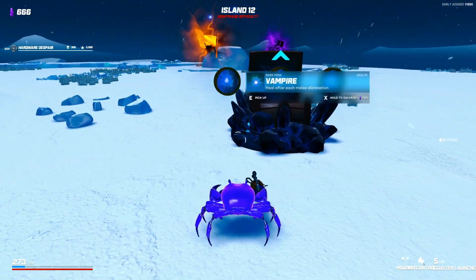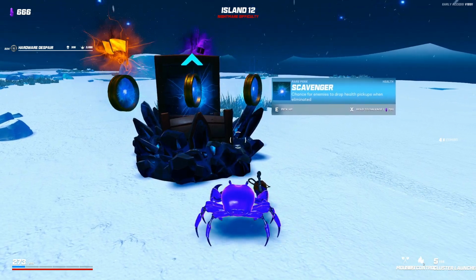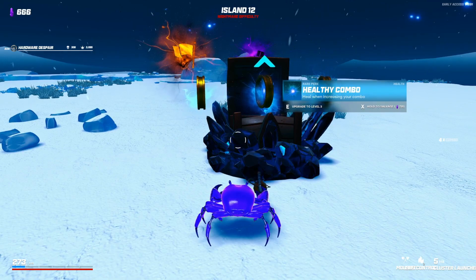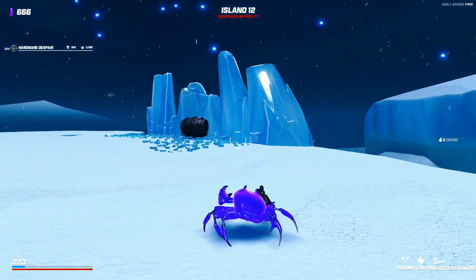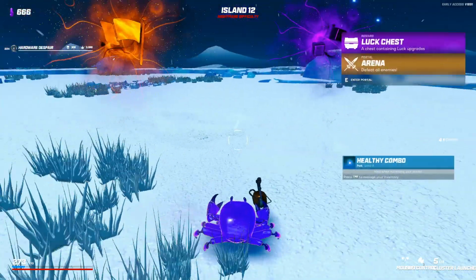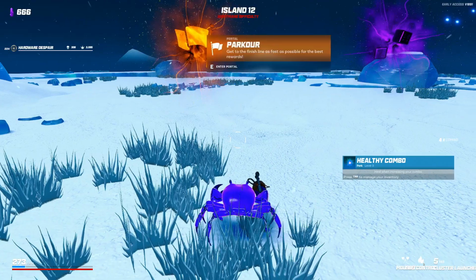All right, what do we got? Heal after melee. Scavenger, chance for enemies to drop health pickups. That's good. Or we can level this up. Let me look at this real quick. Heal 100 health when increasing your con. That's big. My total max HP is like 273. I'm going to grab that. Okay, now I feel like I probably don't need to level it up again. Wait, what? It says 150. Oh, okay. Yeah, 150. Right.